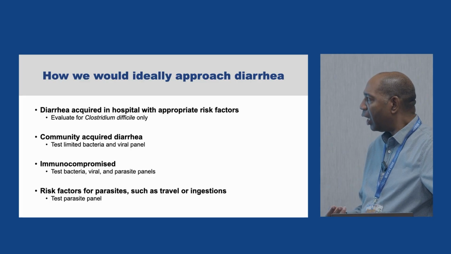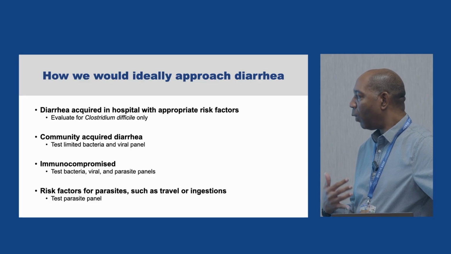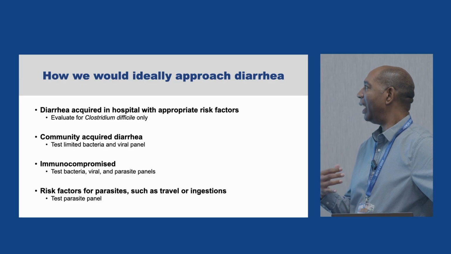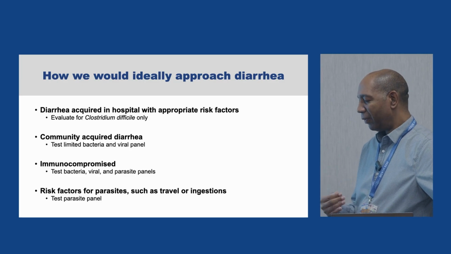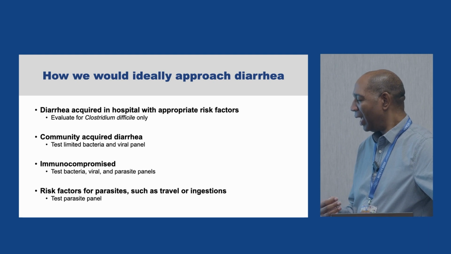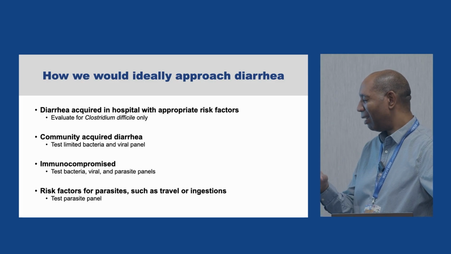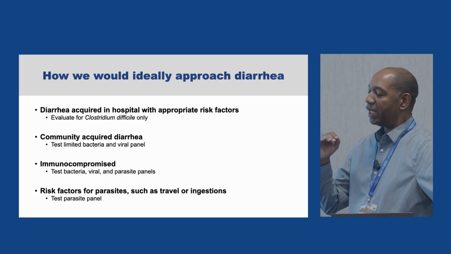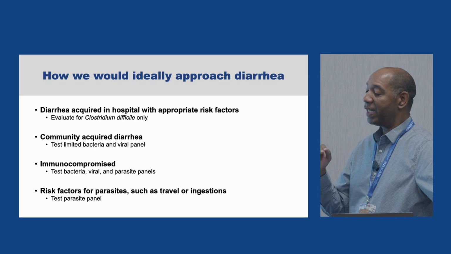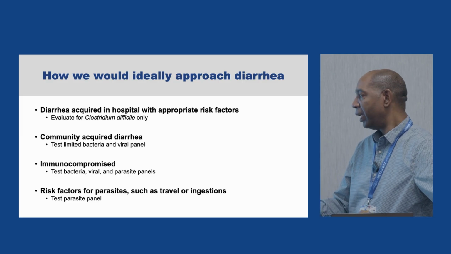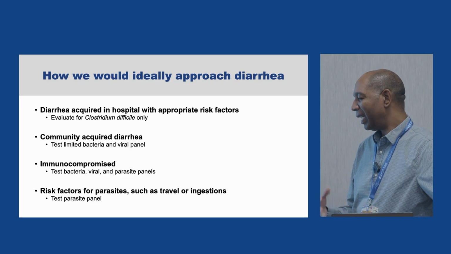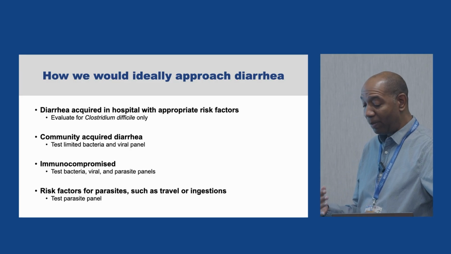And we want to be able to approach different diarrheal syndromes in the most appropriate sort of fashions. So what we would probably offer is something very specifically for hospital-acquired diarrhea, something for community-acquired diarrhea, something for the immunocompromised, and even a traveler's sort of diarrheal type panel. And we think that will work really, really well for our patients.